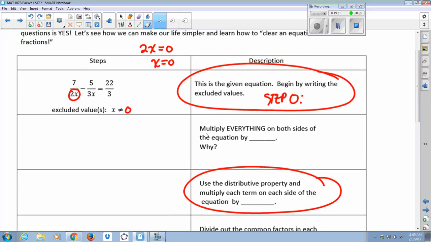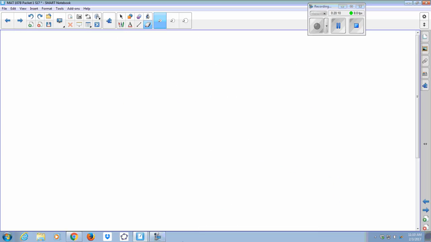So how do we find the lowest common multiple? What is the lowest common multiple of 2x, 3x, and 3? Part of that is correct. I do need a 6, but I also need an x because I see an x. So bear with me while we go through this again. This is where your colors come in. Let's write each denominator down all by itself. Here's each denominator. They're already factored because it's 2 times x.